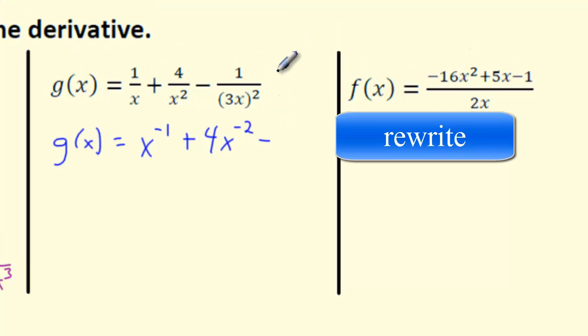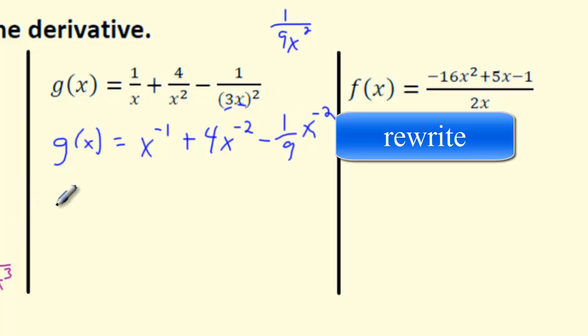Okay, so before I rewrite this one, I'm actually going to go ahead and square that bottom. That whole bottom squared would be what? 9 over x squared. So it's squaring both the 3 and the x. So now when I rewrite it, I like the fractions, I like the 1/9, but I don't like the variables in the denominator. So our whole goal is to get those things out of the denominator so we can use our rule. Because the 2 is on both of them, it's really 1/9.